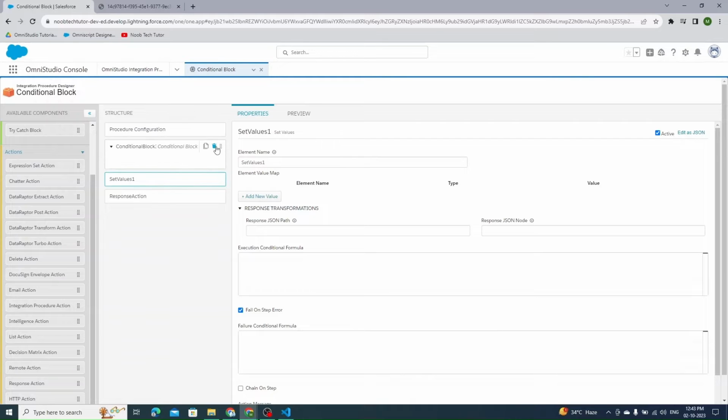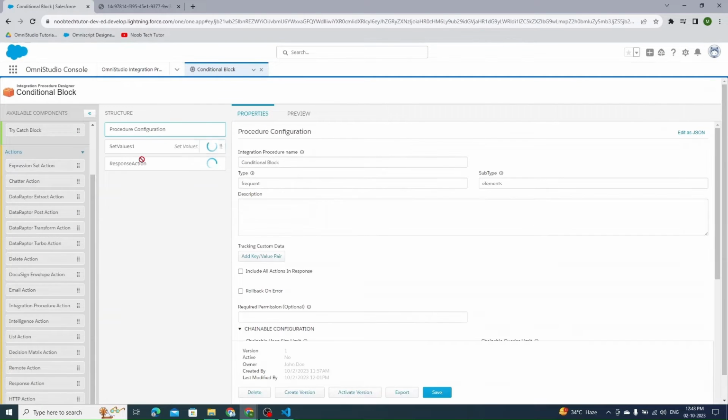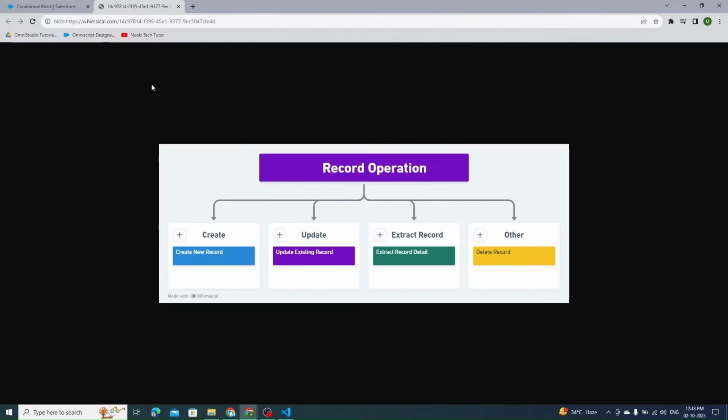Let's take an example. Let's say we have some record and, based on some attribute, we either want to create, maybe update, extract, or if there is something else, we can delete the record as well. So we're going to cover a scenario something like this.